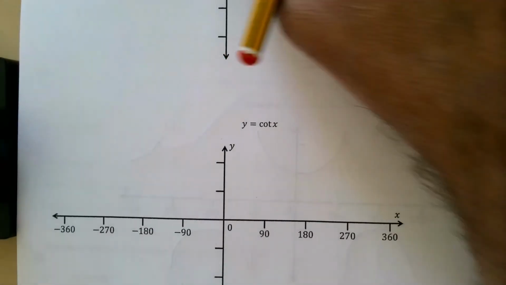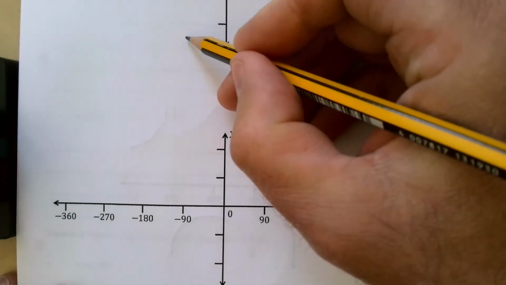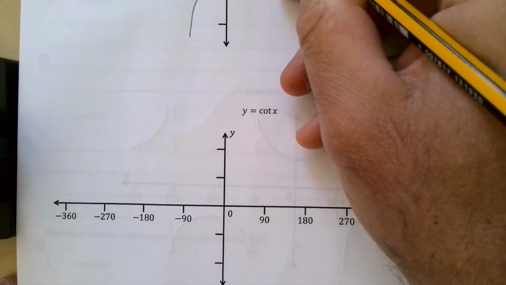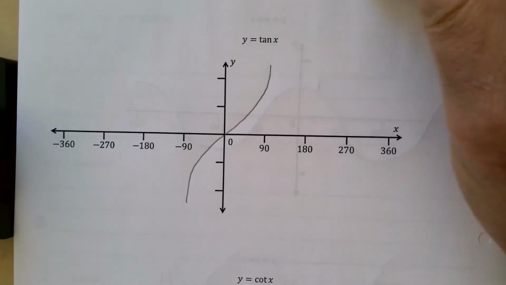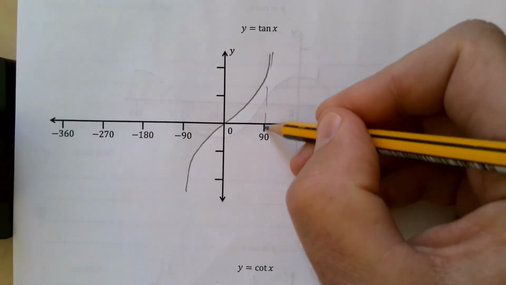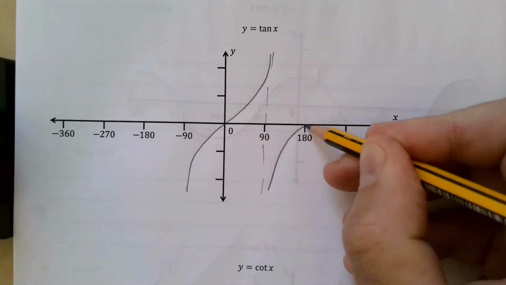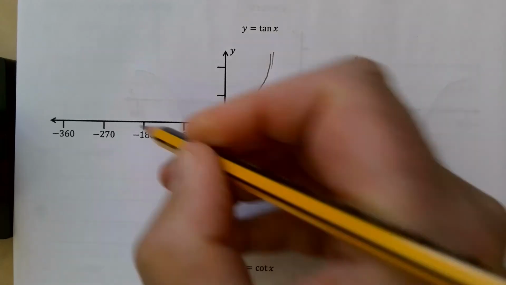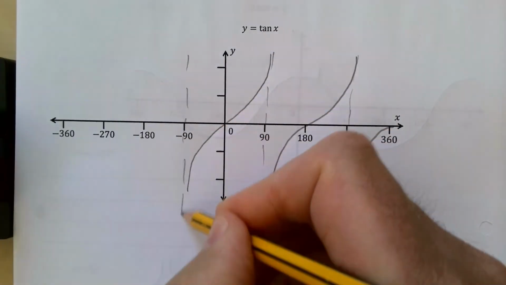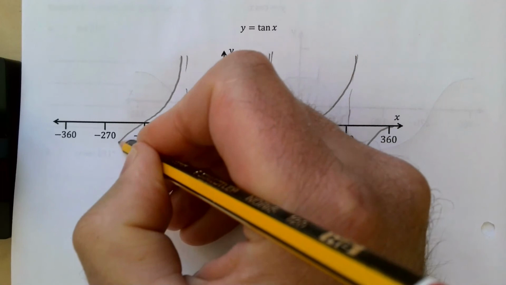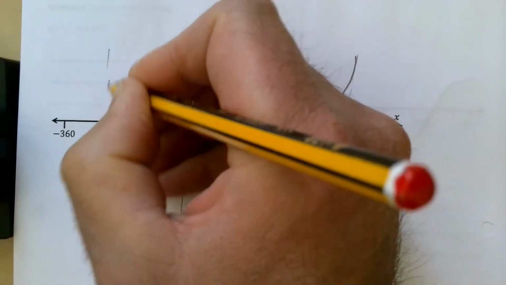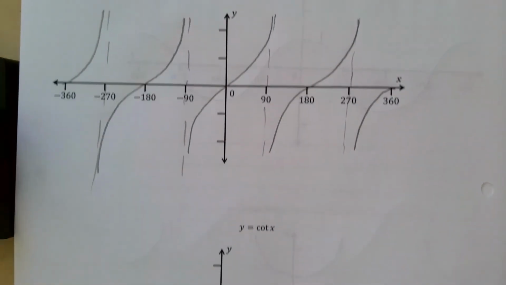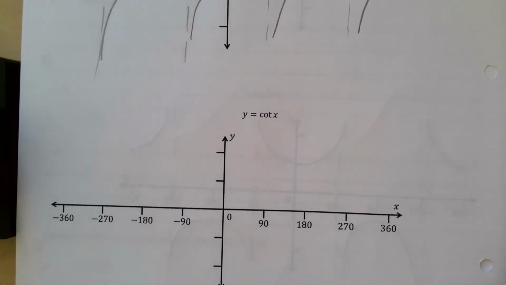Graph of tan, as we know, is always a wee bit different, so let's see if we can get it. So our graph of tan runs like this. Great video in here as ever, you can't see a thing. There we are now. The asymptote runs down through the 90. We have that asymptote at minus 90. And then down there. So if we think about that and think about 1 over these things, let's think about how cot's going to look.